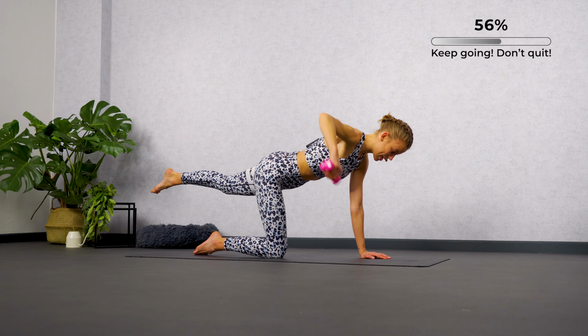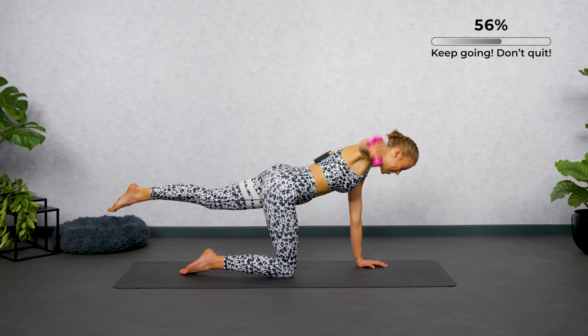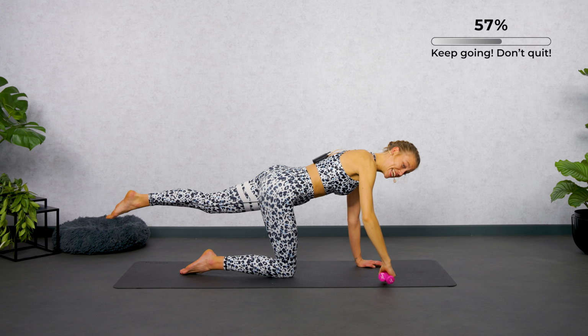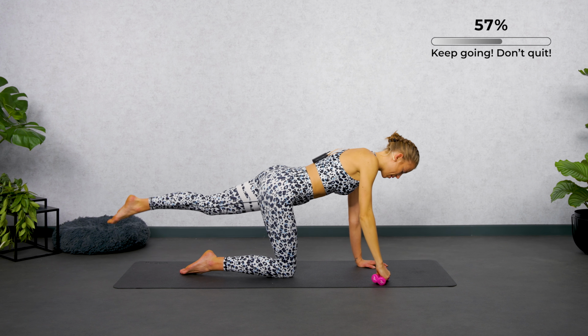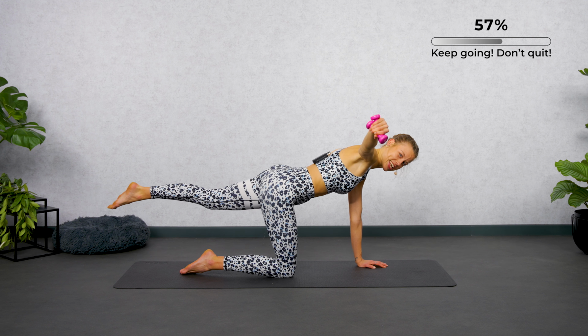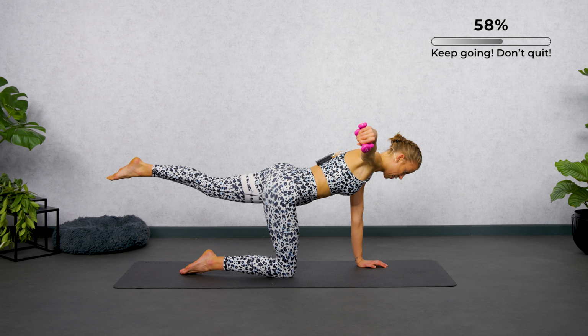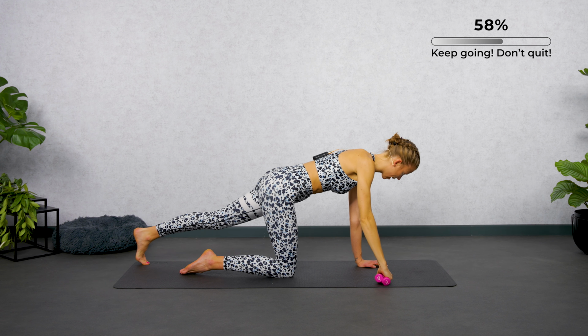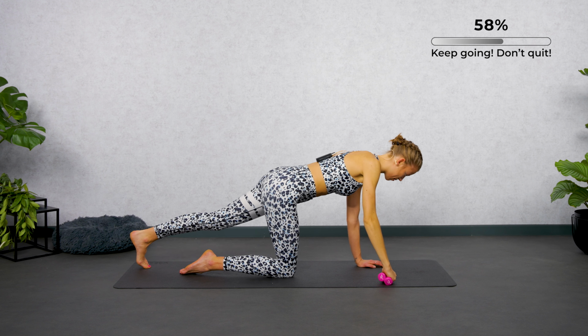So stay upright, extend, bend and come back up, down. Up, extend and come back down. Yes, good work here. Breathe. Let's add the leg. So when you lift the arm, lift the leg. And when you lower the arm, lower the leg. Up, side, yes, and down.